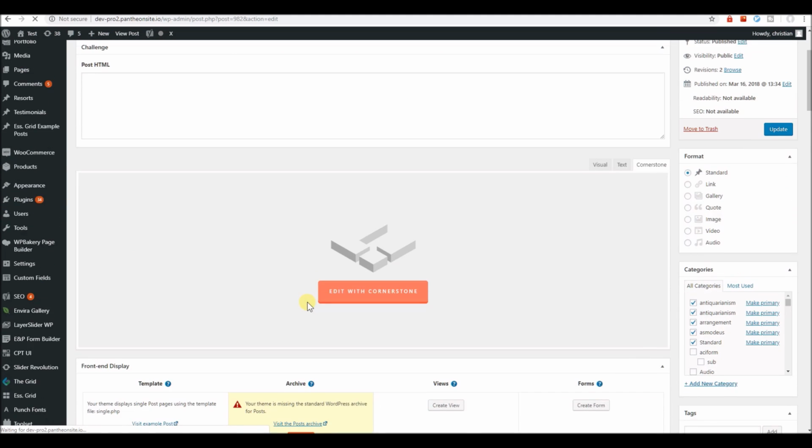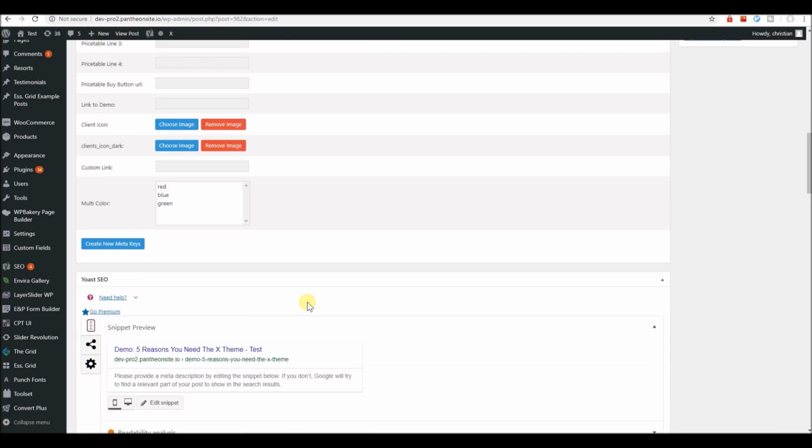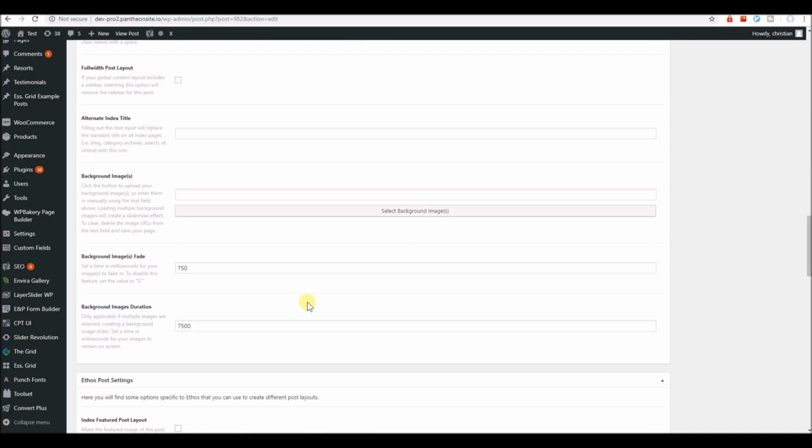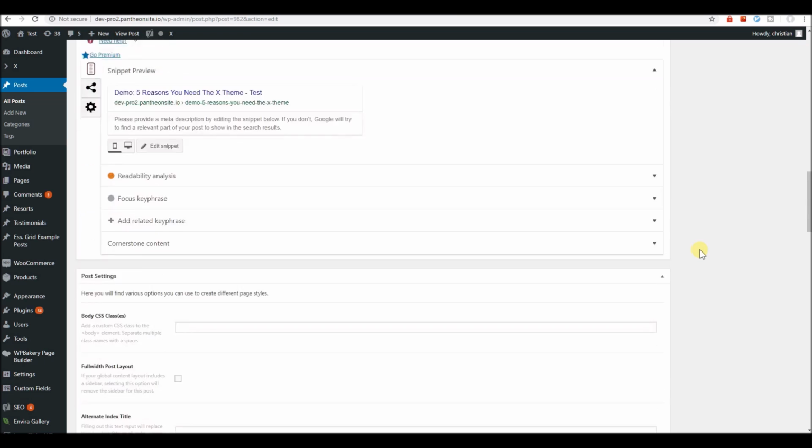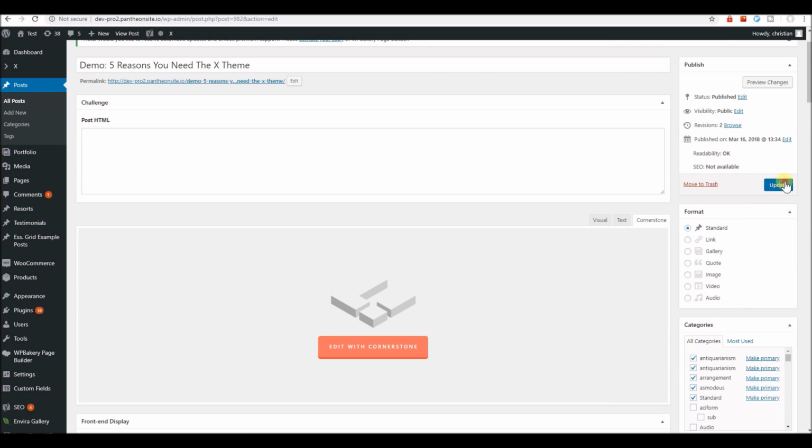So we'll go to the Ethos settings. So Ethos post settings, you can see here index featured post layout. So let's enable this. Let's enable the skinny one first. Update.